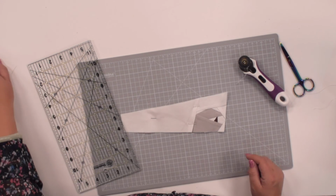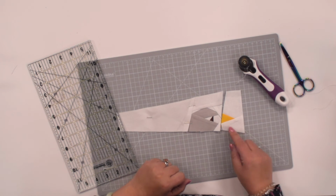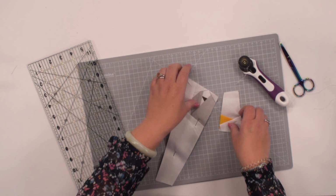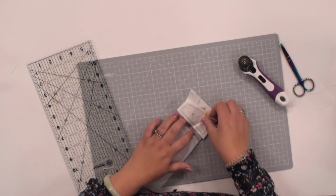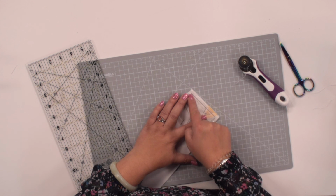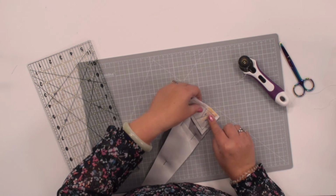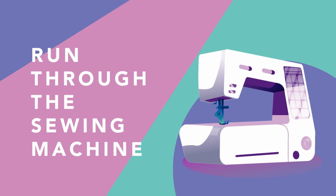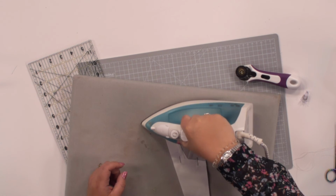So when we put these two pieces together, you can see you've got the beginning of that little bird. So we will put these right sides together, and I'll show you how to sew that along the line here. We're just going to follow this black line here, and that will stitch it perfectly with a 1/4 inch seam allowance. It's a little bit bulky at the moment because you've obviously got the paper in there that you're going to take away.